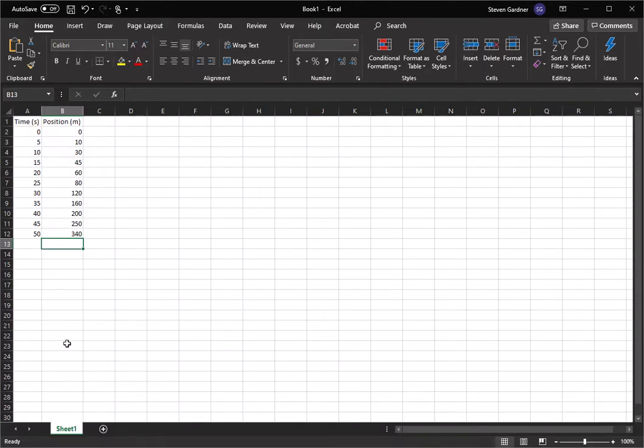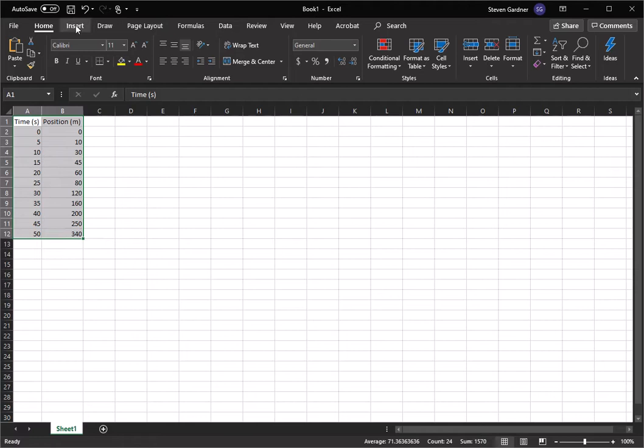Now, we have our data. To create a graph of that data, let's go ahead and highlight the data set. We do it the same way by clicking in the top cell and then dragging to the bottom right until we highlight all of them. So I just click in the middle of the cell and drag. Very simple stuff. Click with the mouse and drag.